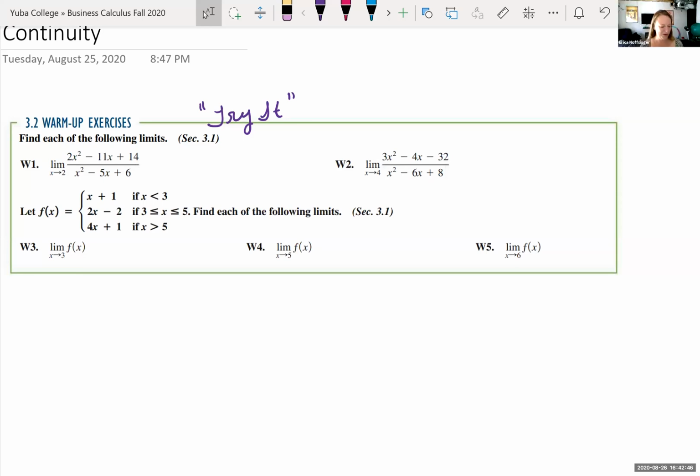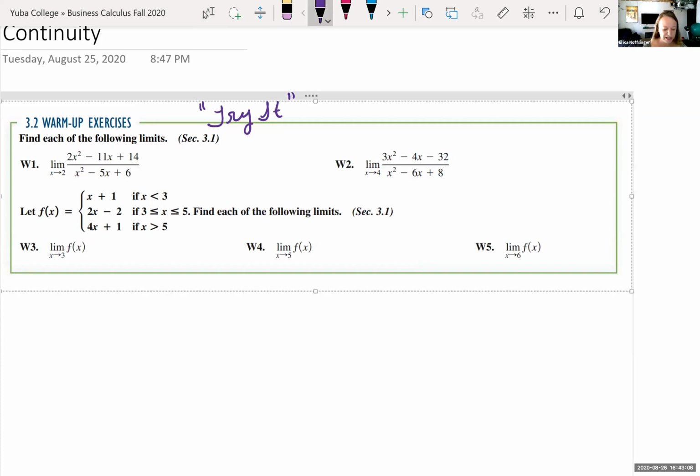Okay, so students had time to work on this for a while, about 15 minutes, and then go into groups for about 10 minutes and discuss it. And now we're just coming back together and going through it, because there are some problems on W3, W4, and W5. So let's go through W3 together.